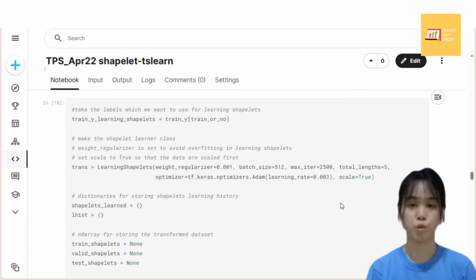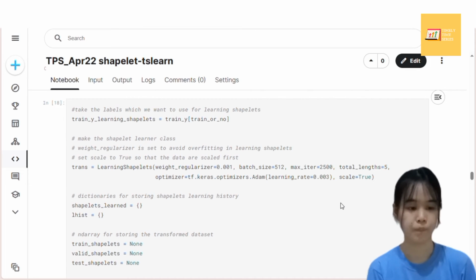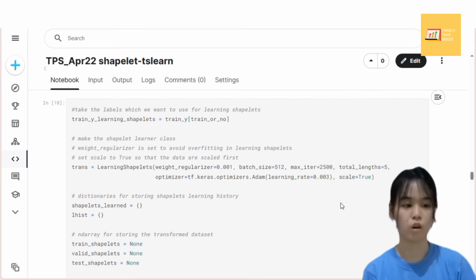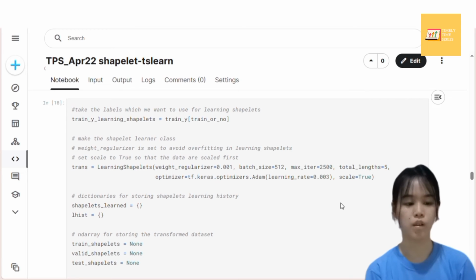Okay, so here's what I do with learning shapelets here. We have 13 sensors, right? That means we have 13 variables. I'm not going to learn all these 13 variables in one learning system, but instead I will train for each sensor.